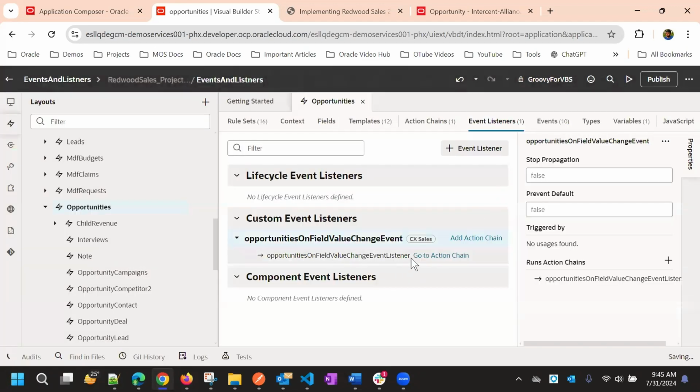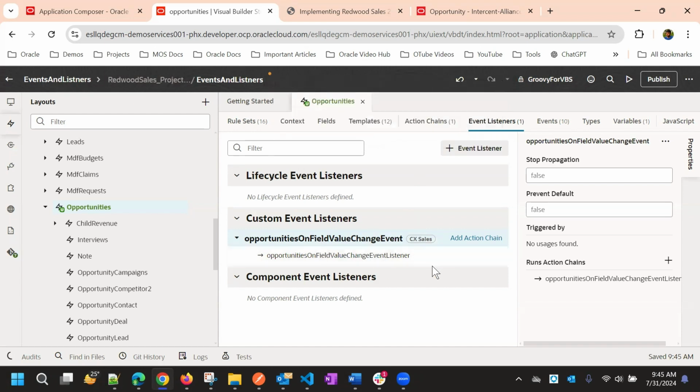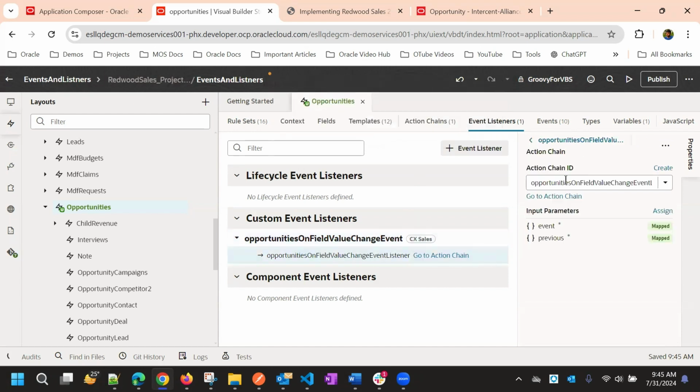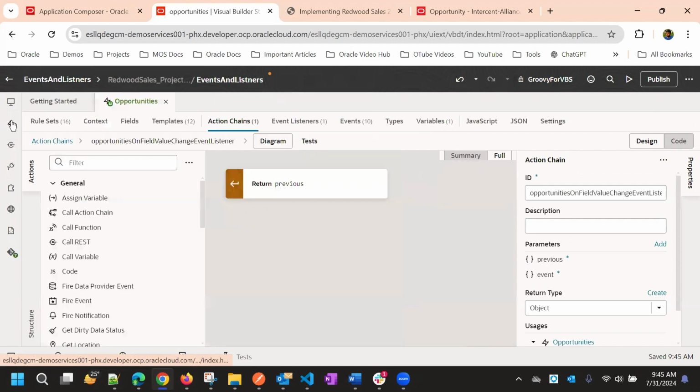And it is automatically created with the default name. If you want, you can change the action ID name here. And you can click on go to action chain, and this is the screen that appears.